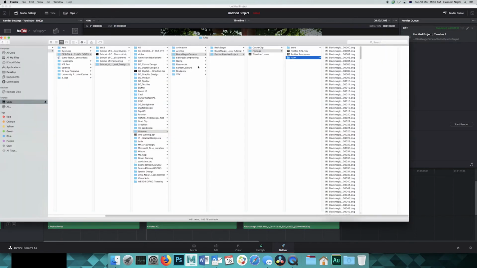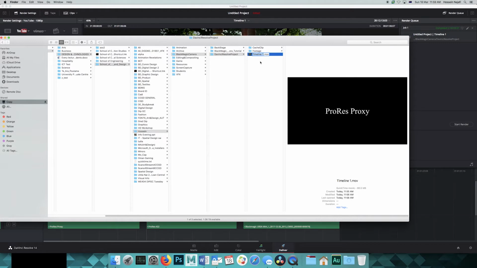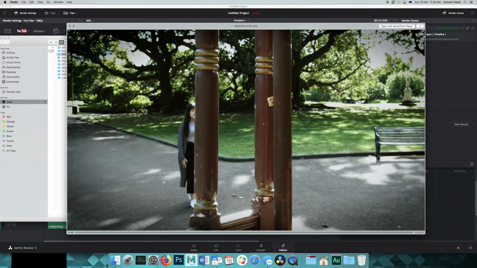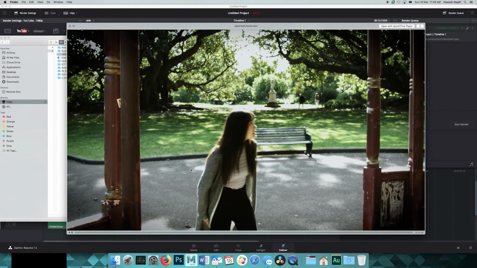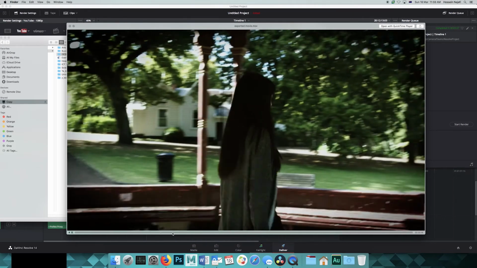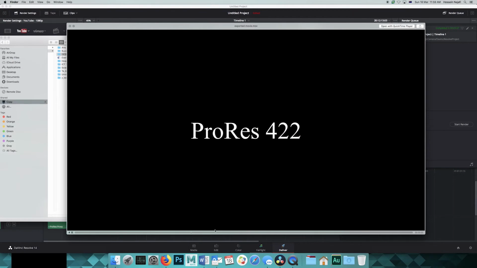Export is done. If you just look at the exported movie, you will see that it plays smoothly. And so this is the proxy format. The next one is ProRes.